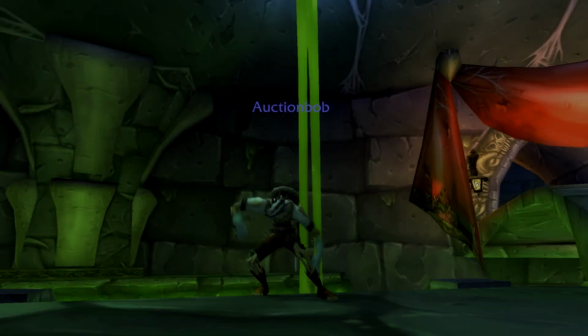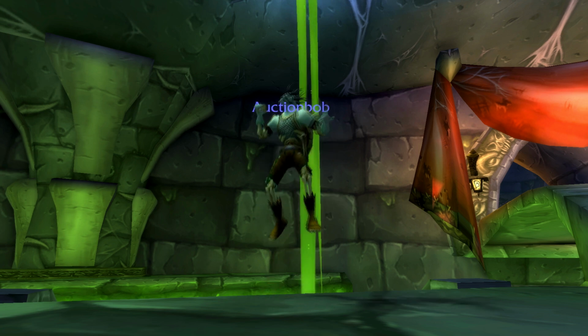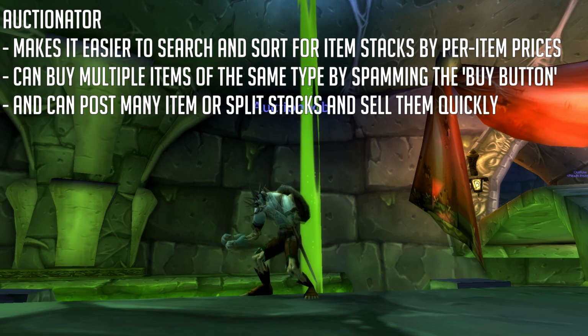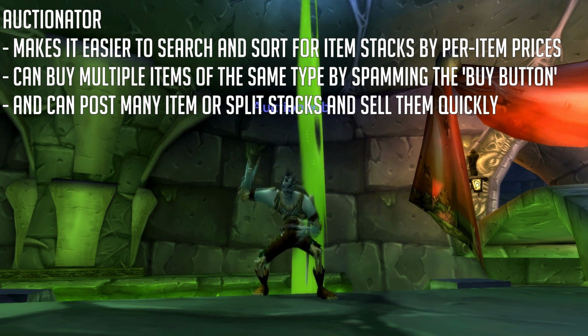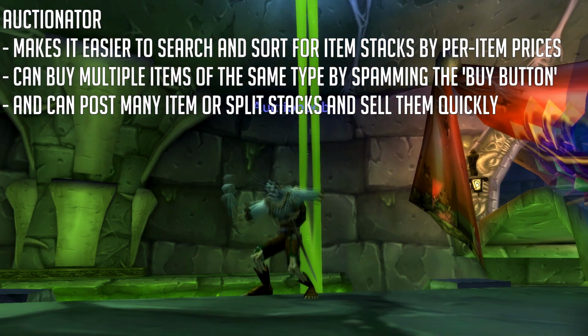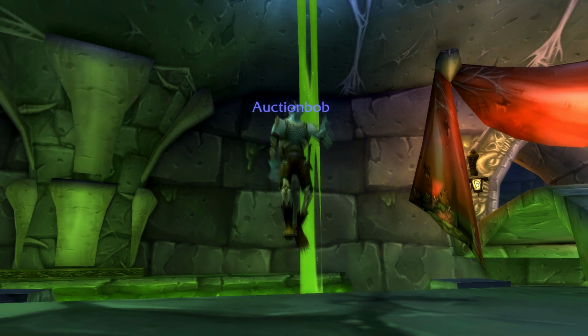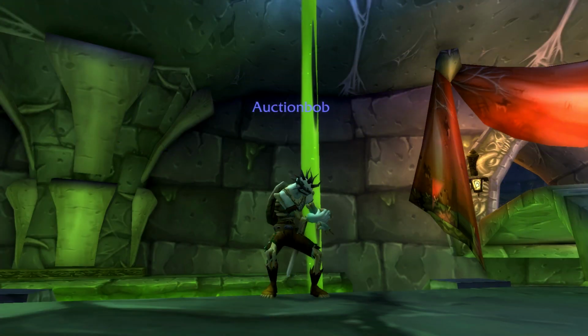Now I want to move on to 3 add-ons that will help you make some gold. Number 1, Auctionator. Auctionator makes it easier to search and sort for item stacks by per item prices, can buy multiple items of the same type by spamming the buy button, and can post many items or split stacks and sell them quickly. Auctionator just makes it super easy to buy and sell, and will help you undercut for maximum profit and purchase items easily for the cheapest price.